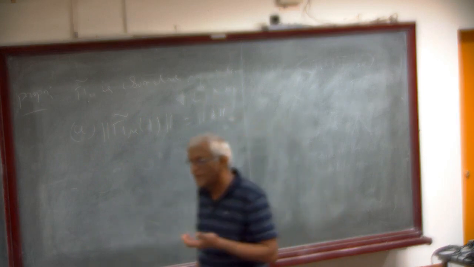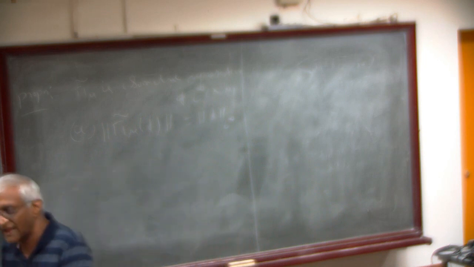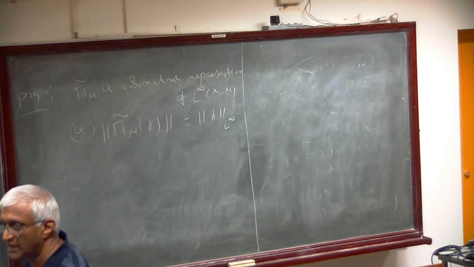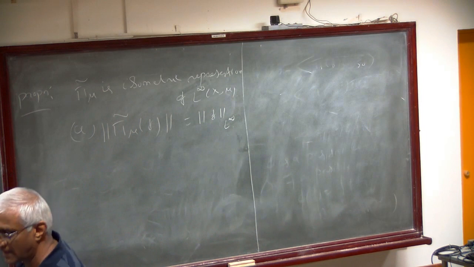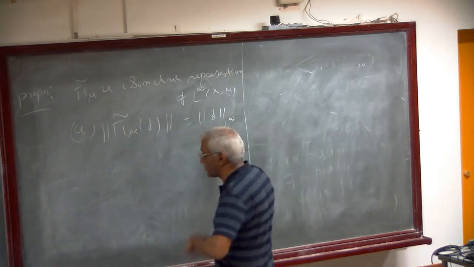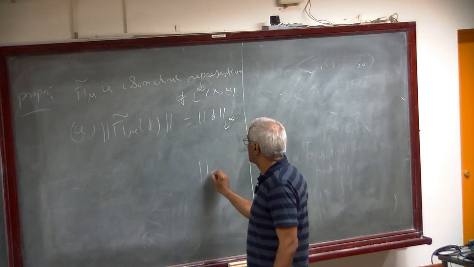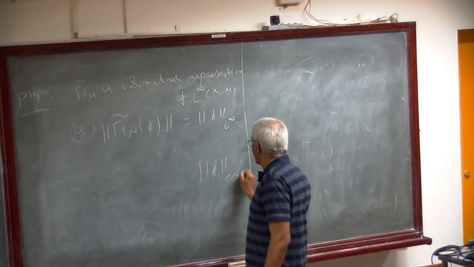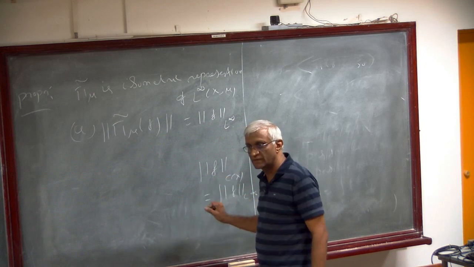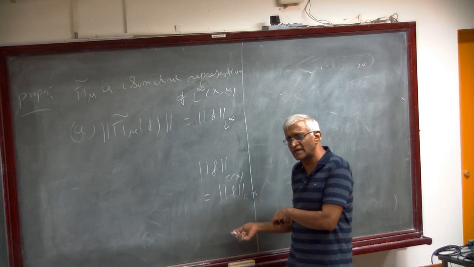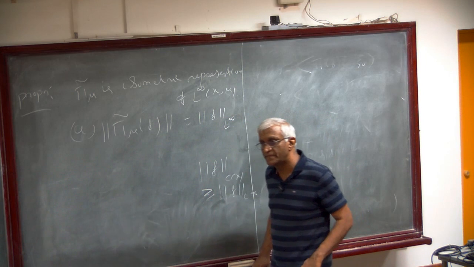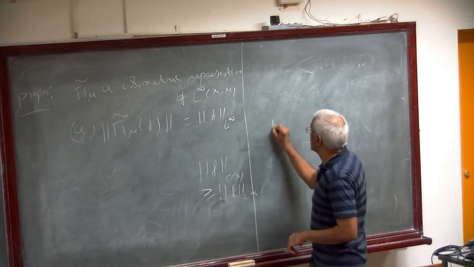See, on the real line with the Lebesgue measure, the L infinity norm and the C of x uniform norm are the same. But when you have a general measure, it may be different. So it's the L infinity norm. By infinity, I say the uniform norm of C of x. It's not true that the C of x infinity norm is the same as the L infinity norm for a continuous function. A continuous function is of course bounded, so it is in L infinity. It will be this way, right? The L infinity norm will be less than the uniform norm, right?